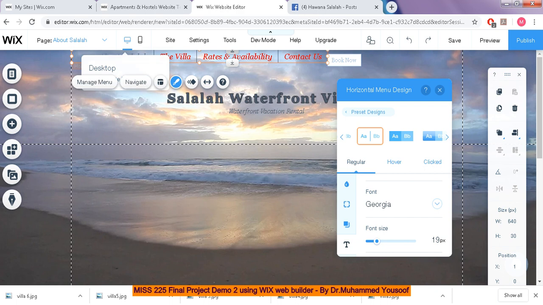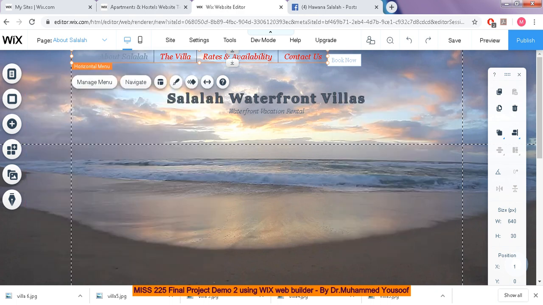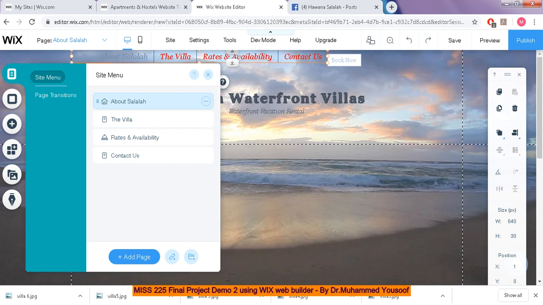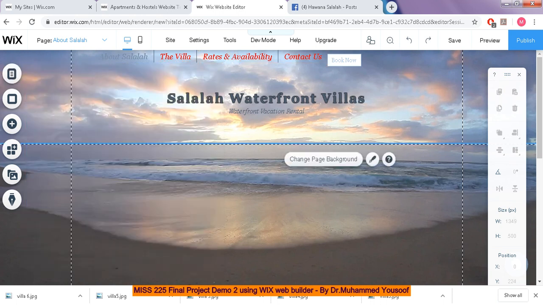See, now this About Salala was created by me, so it is not appearing very clearly. So I have to do it later. Now in the horizontal menu, you can see that it has changed now. Contact us, all these things have changed. So now about Salala, okay, let me go to this one and done. Okay, now I want to also add. Okay, now this is clear at least to see this one.